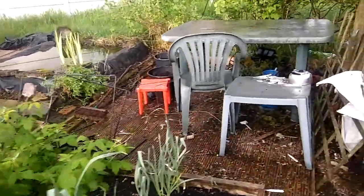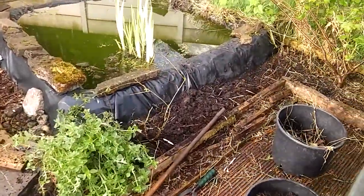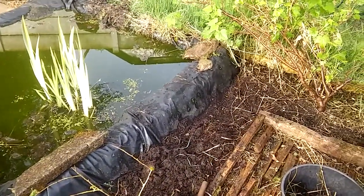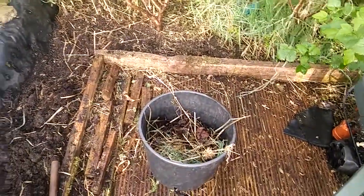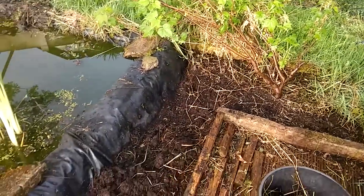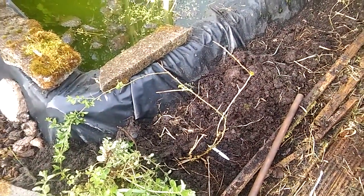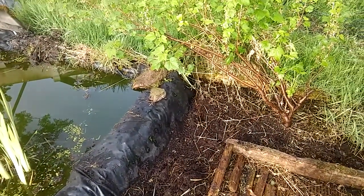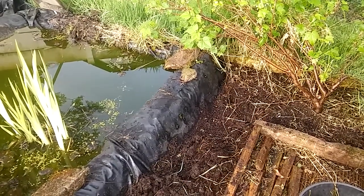Now, one thing I spent a lot of time yesterday doing was digging out this bit here between the decking area and the pond, because it was absolutely heaving, riddled with mare's tail roots. I've got 3 buckets that size out of this little area. The whole thing itself is going to be dug through and cleared. I'm going to then put more soil back in. I'm going to put the oregano back in, which is here, and the goji berry, which has been mistreated, but hopefully it'll survive. And then they will all go into here. And this will become my herb area, hopefully. We will see. We will see.